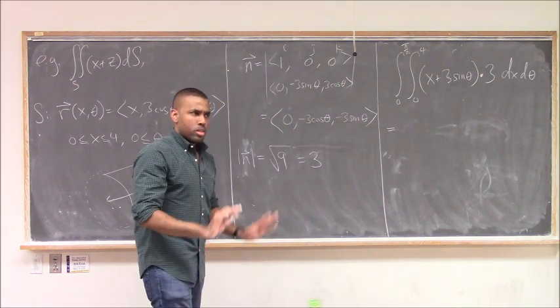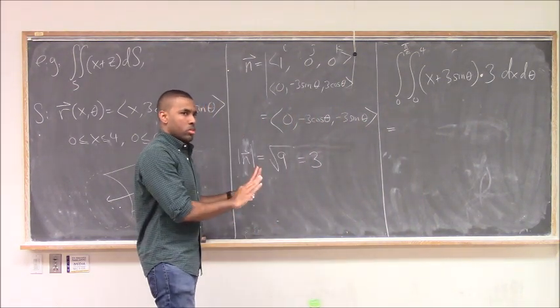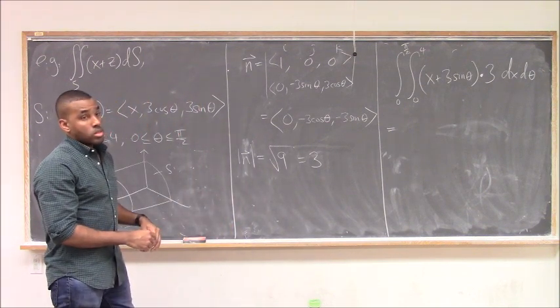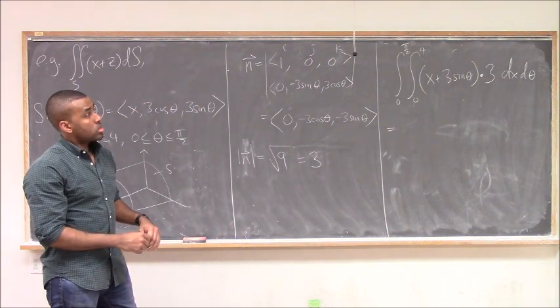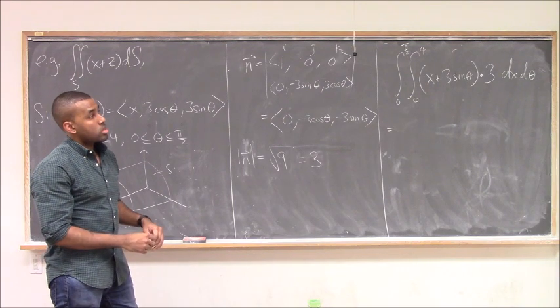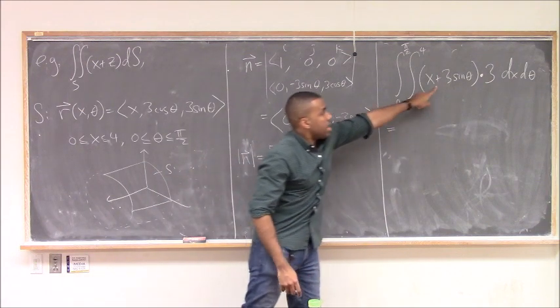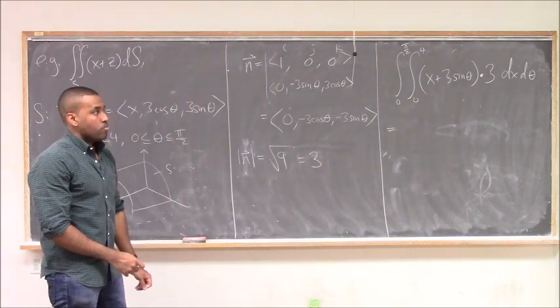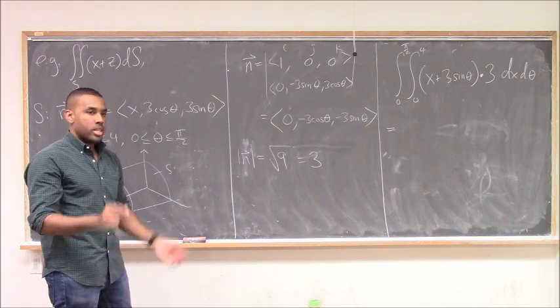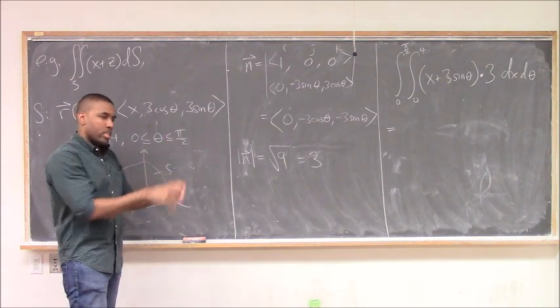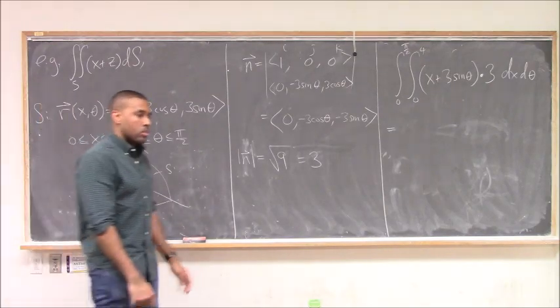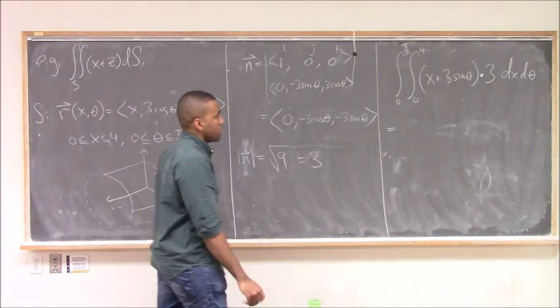We're fine evaluating. Do I have to? You guys want me to go through it? Since two of the limits are constant, can't you do one and do the other one and multiply the results together? No, because it's not multiplied, they're being added. Oh, okay. If it was x times sine, then yes, I could literally integrate the x's and integrate the thetas and multiply it together. But here they're being added, so we have to go through the whole thing.